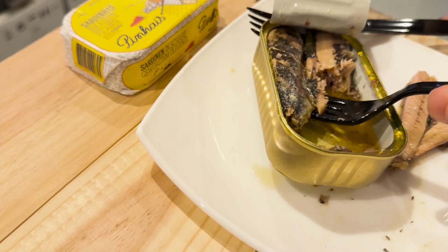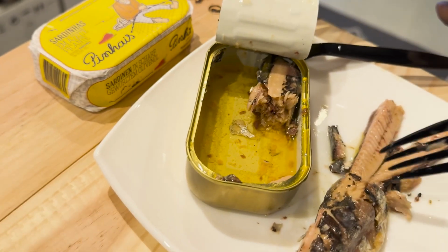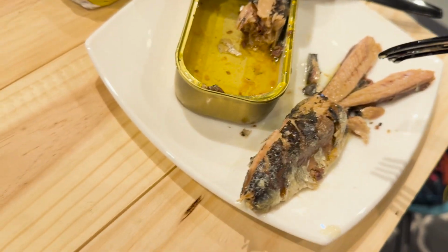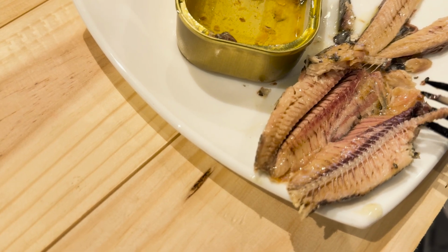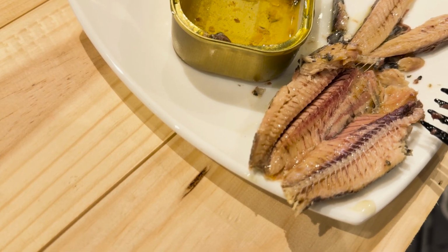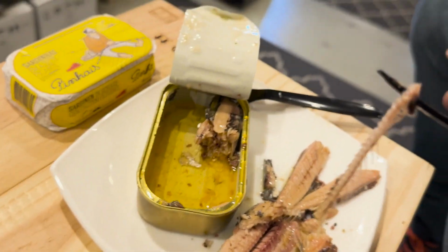So, when you're indulging in a sardine, of course they take the head and the tail off. Yes, and they remove the tripe, everything by hand. I know there are some factories that have machines that can do that, but at Pinhais everything is done by hand. They cut off, so it's just one cut. They take out the head, and you can see the bone is really soft. The bones, it's pretty much just pure calcium, right? Yes, exactly. And it just falls apart. It doesn't hurt, because they cook twice.